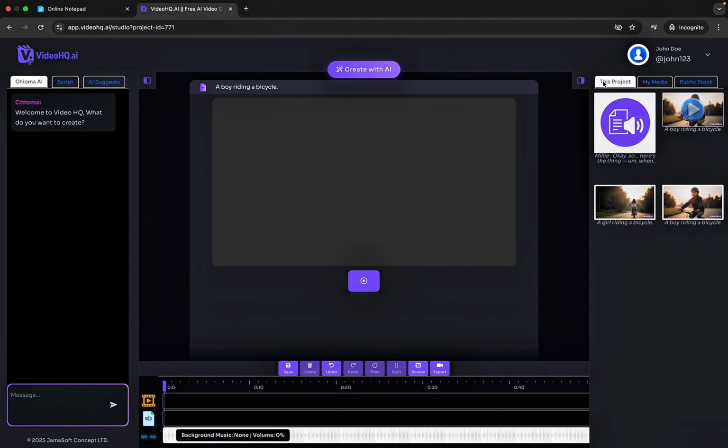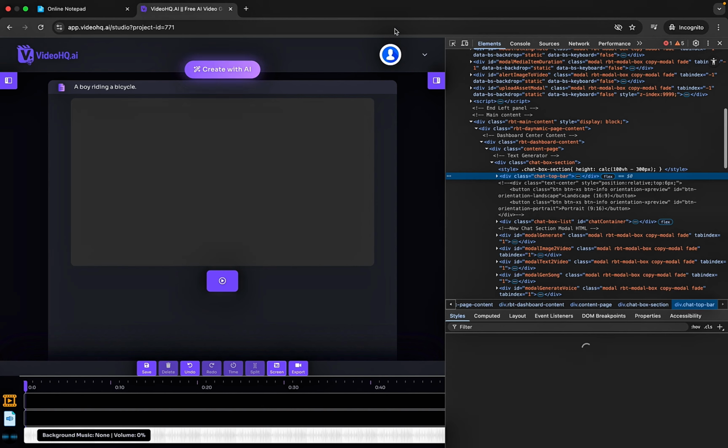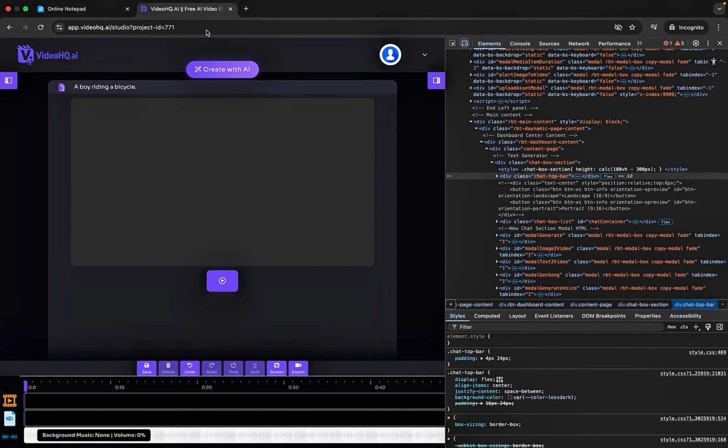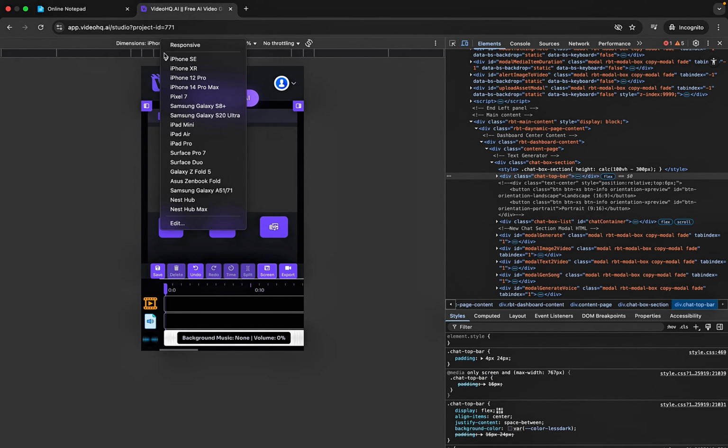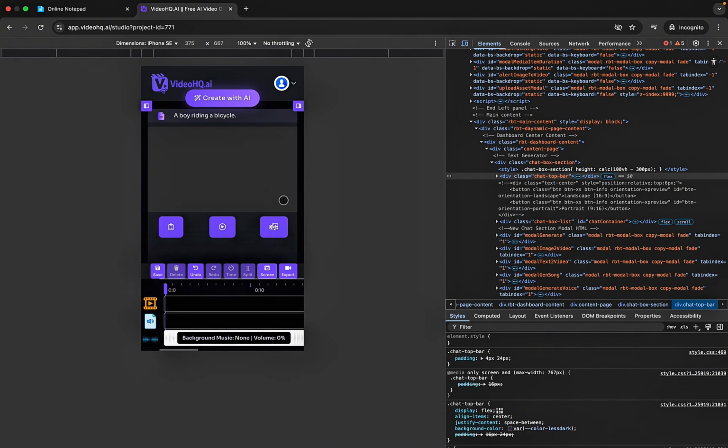So before we proceed, for any other thing that you want to create, this is the button that does the magic. I want to say also, if you are on mobile, your interface might seem a bit different. Let me just simulate that. So if you are on mobile, this is what the interface looks like.